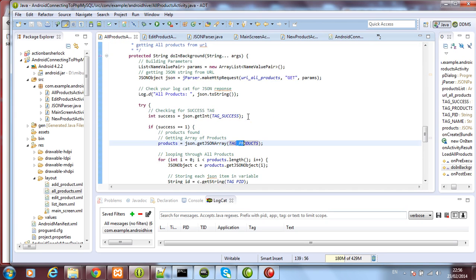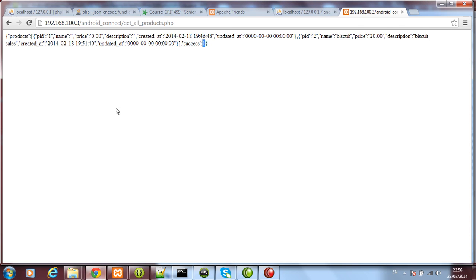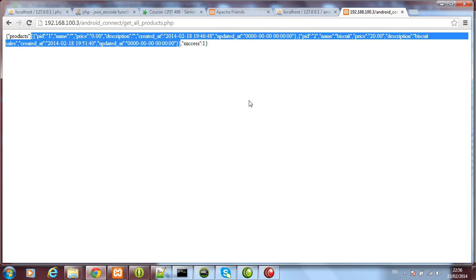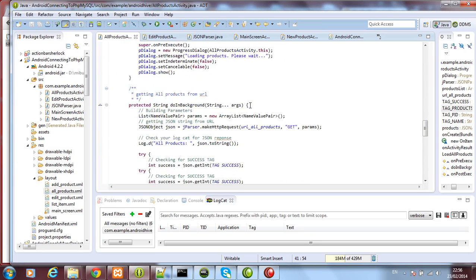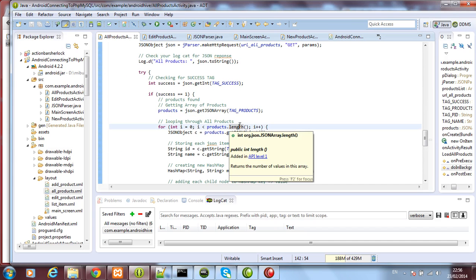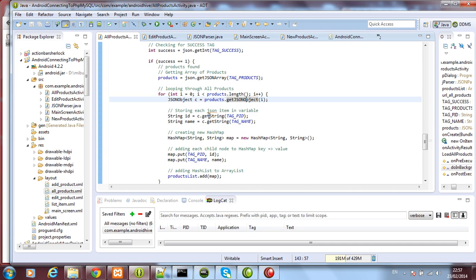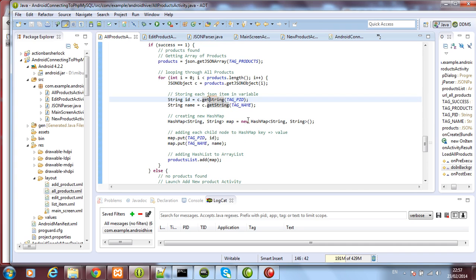The products array is basically, if you see tag underscore products, refers to products, and if you go to the program here, the PHP returns the products array, which contains everything until here. Okay, so it is reading the products here. Let me continue. So read the products, and for those products, if you have 1, 2, 3, 4, 5, so many records, you get each one of them, and you get the JSON object of each product, and you read the elements. You read the ID, you read the name, right? If there's a hash map, you can also get things around. So you can read the elements here.